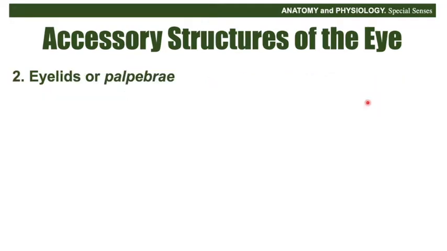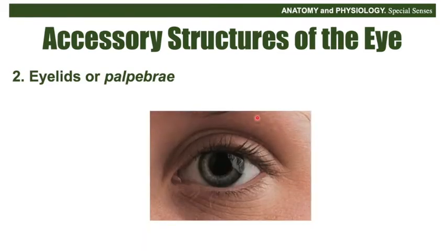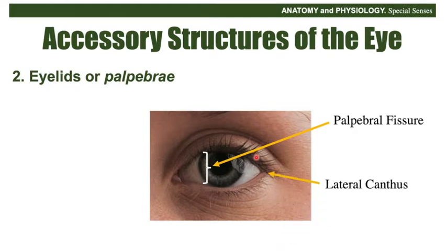The eyelids or palpebrae is a continuation of the skin. Together with the associated lashes, they act like windshield wipers, removing dust and debris, thereby protecting the eyes from foreign objects. The eyelids are separated from each other by the palpebral fissure, and the angles where the eyelids join at the lateral and medial margins of the eye are called canthus or commissure.